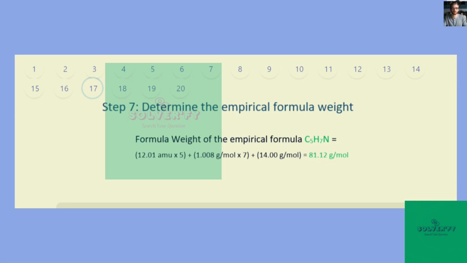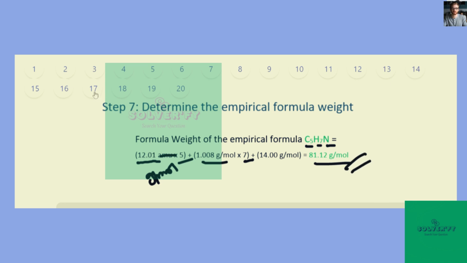What we do is we simply add the atomic weight of each atom present. So we have carbon here, and carbon's atomic weight is 12.01, and we have 5 carbon. That means we multiply this by 5. Then we have 7 hydrogen, and we multiply the hydrogen's atomic weight by 7. And then we have nitrogen. So this will not be AMU, it is gram per mole, since all the values are given in that. So since you're given the molar mass of nicotine, we'll have to consider the molar mass of each atom present. And if we are given the molecular weight of nicotine, in that case we have to consider the atomic mass unit of each atom present. Okay, so that way we find out the molar mass of the empirical formula, or we find out the empirical formula weight.